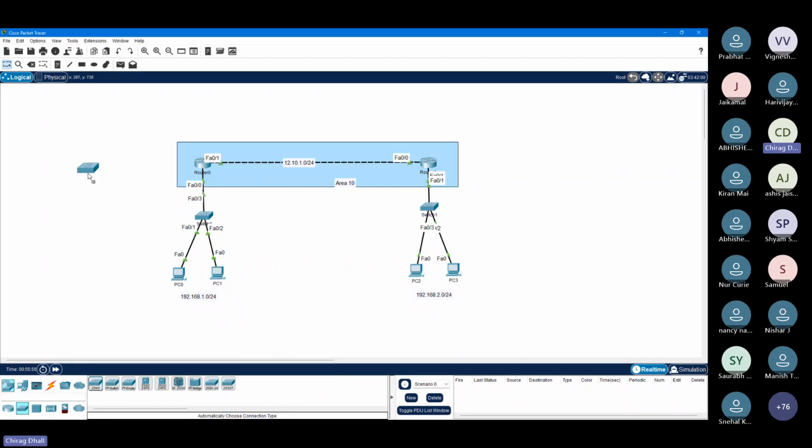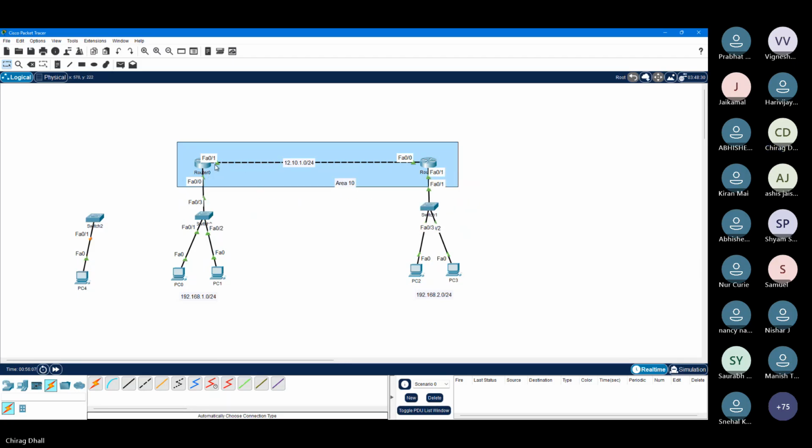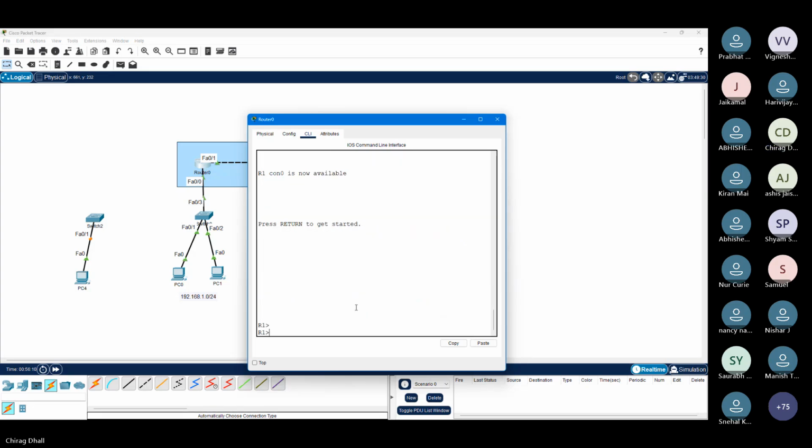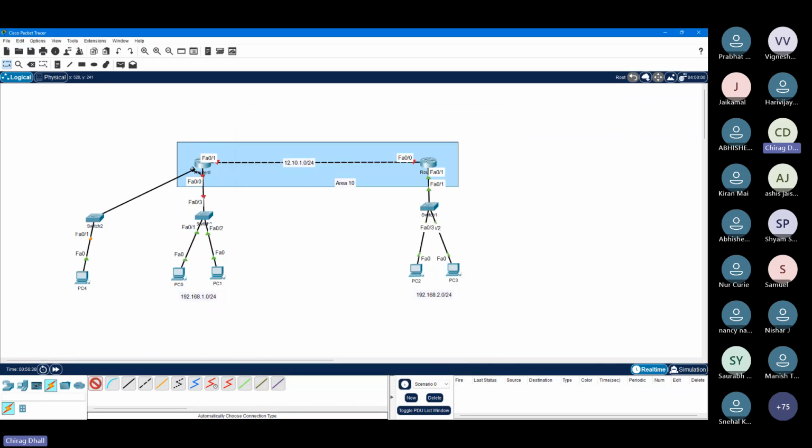Like for example, I'll show you, I'll take one switch here and I'll connect some end device also. Now to connect this cable from switch to router, I'll have to add new interface on it, right? So I'll go to my router. I'll save my configuration. What is the command to save configurations, guys? Once the configuration is saved, I will shut down my router. I will add interface. I'll start it and I'll connect my cable like this.